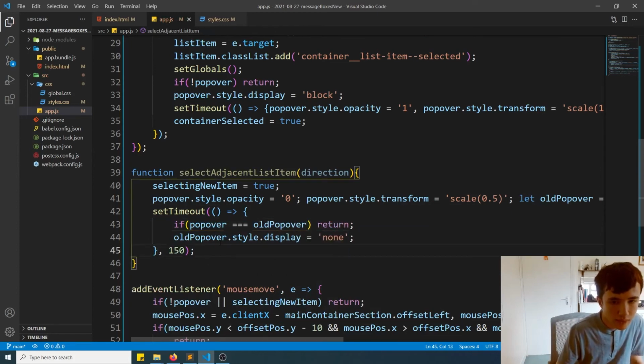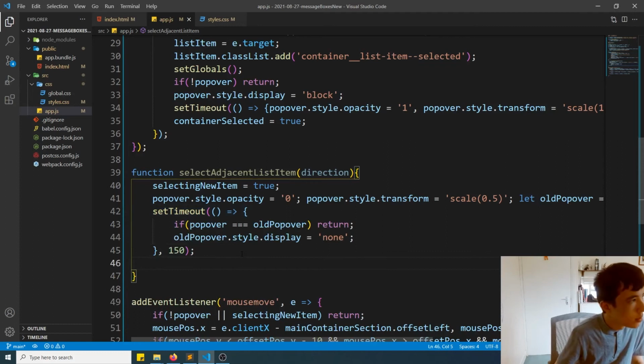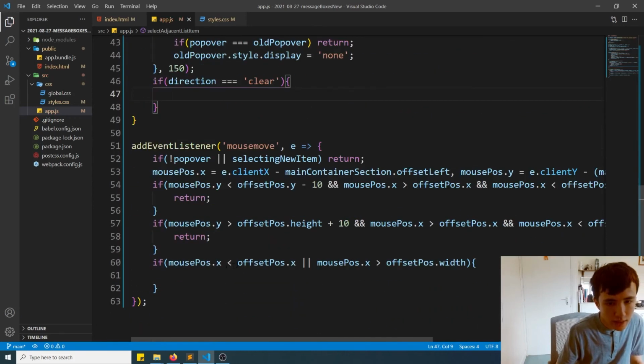If we've quickly gone back and forth, then we don't want to do this, because otherwise it will just mess things up. So I hope that makes sense, but anyway, our first condition will be if direction is set to clear, and this will be the case if this last if condition is met. So we'll actually write it out here.